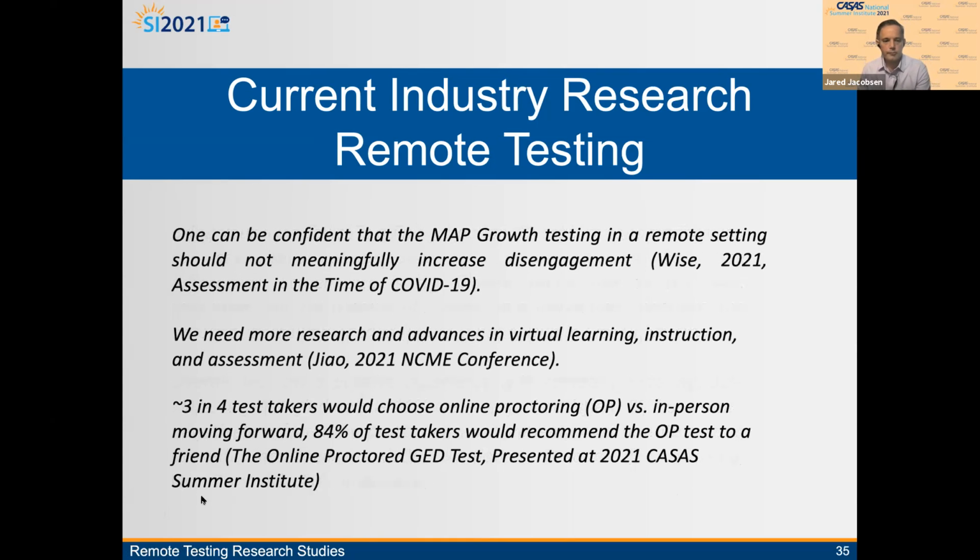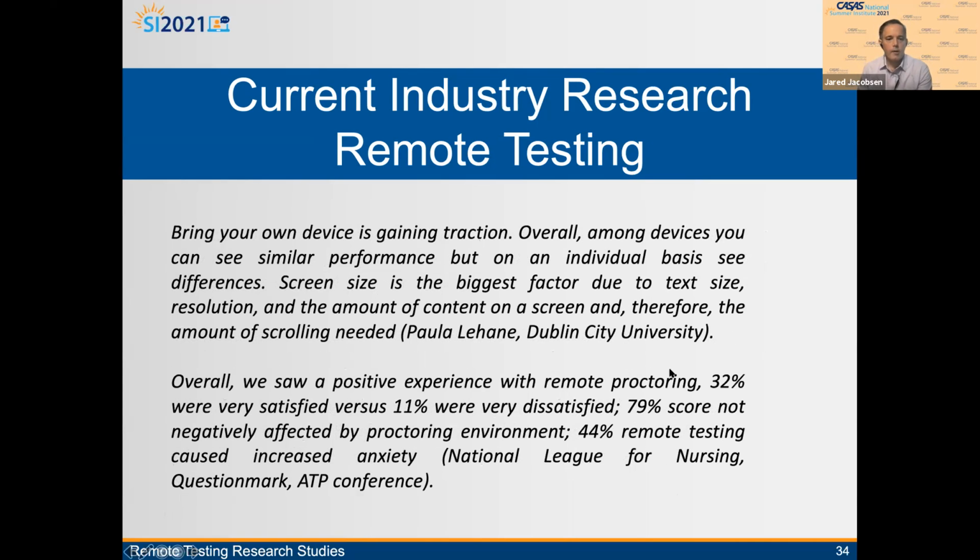Sorry, I missed one here. Overall, we saw a very positive experience with remote proctoring. 32% were very satisfied versus 11% were dissatisfied. 79% said their score was not negatively affected by the proctoring environment, and 44% said remote testing caused increased anxiety. This is from the National League for Nursing at the ATP conference.